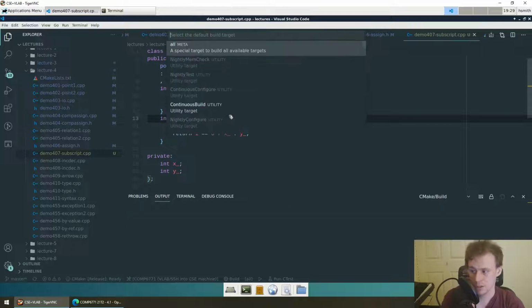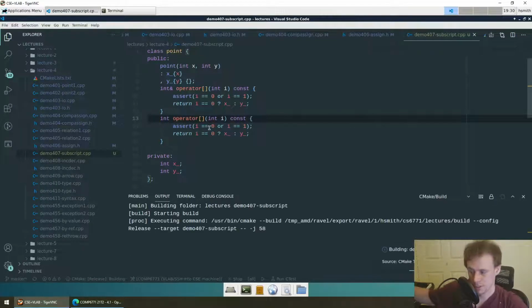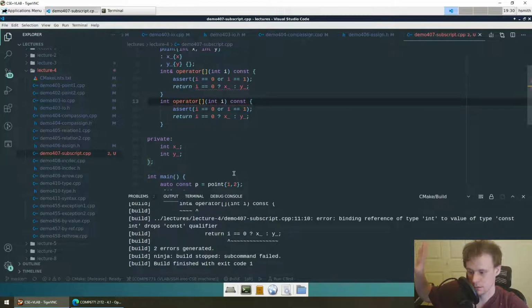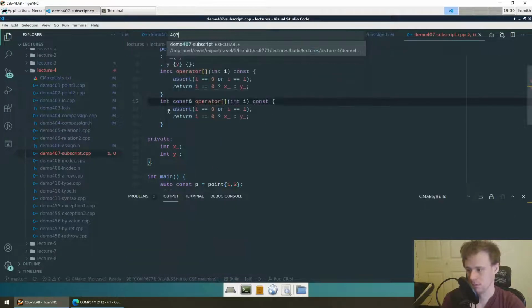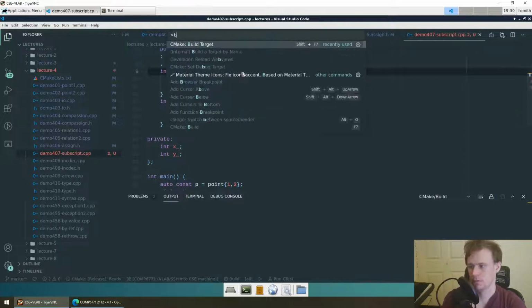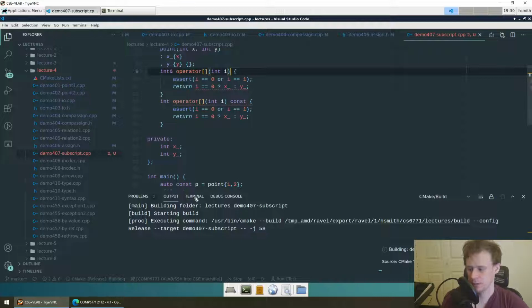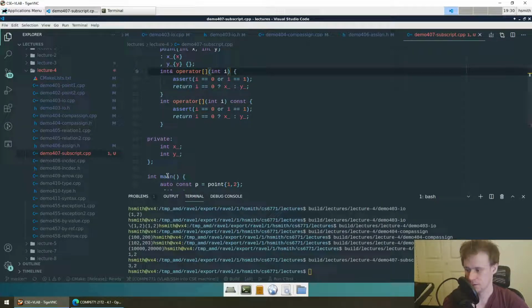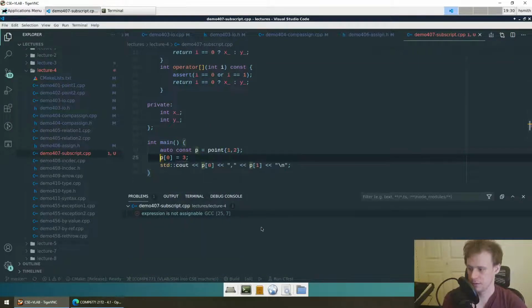But now this will work because for const objects, you get a... Oh, maybe it does really want it. Oh, wait. Maybe that wasn't the problem. Sorry, I didn't think it had a problem with that. It does? Oh, it's because I still have that there. Yep. So this will all work now.